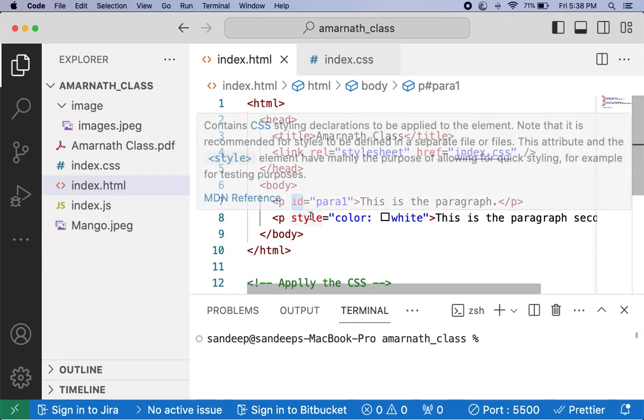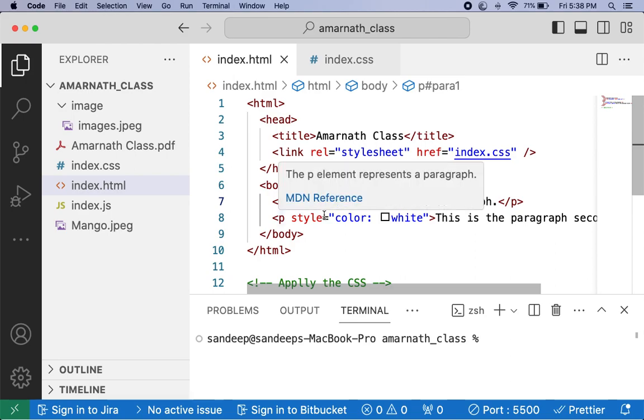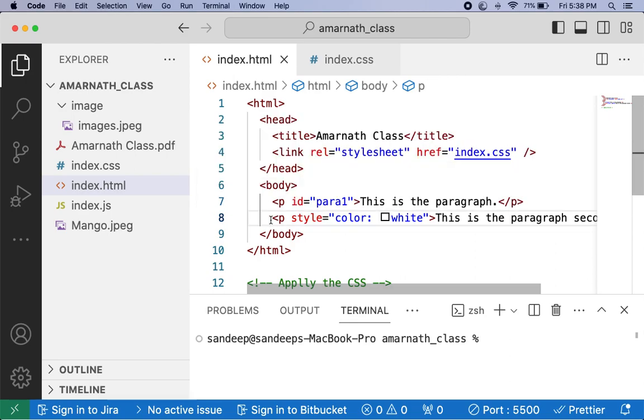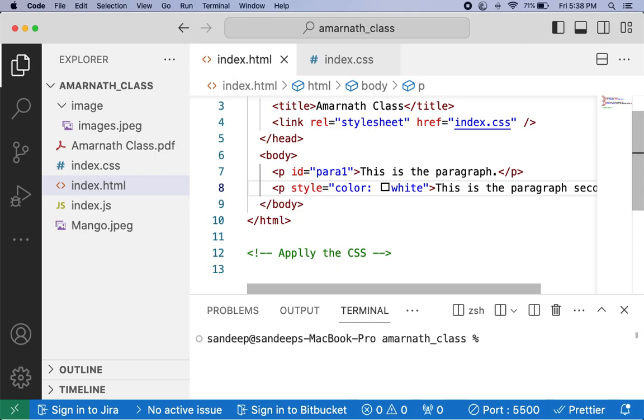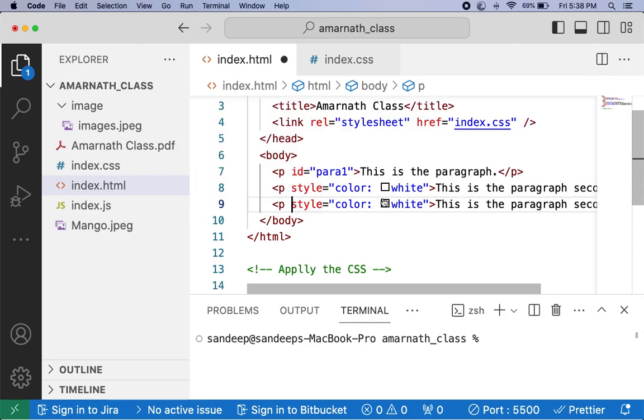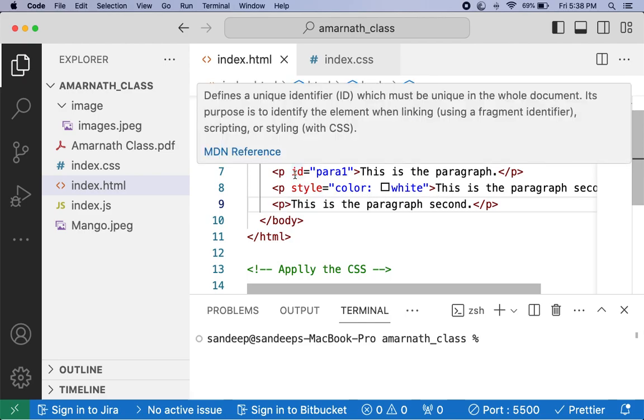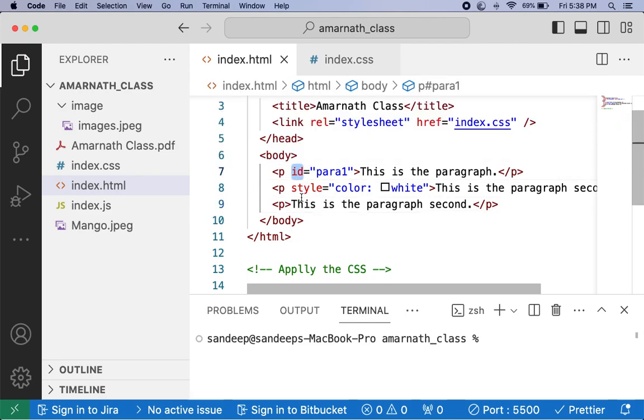But let's suppose there is one more p tag, and you don't want the third p tag to have some style, and you want both p tags to have the same style. So instead of id we have to assign a class. Now if I assign the class to both elements, both these elements will have the same CSS styling.